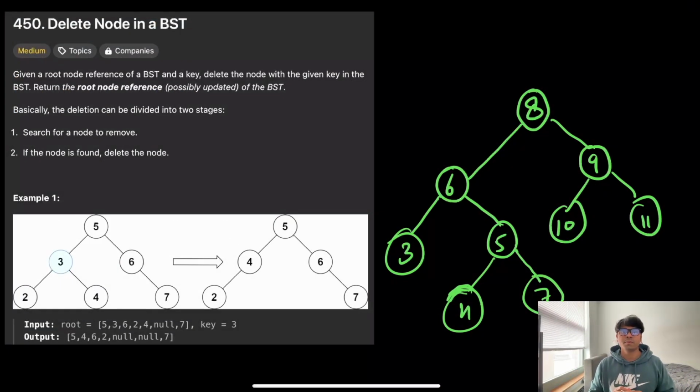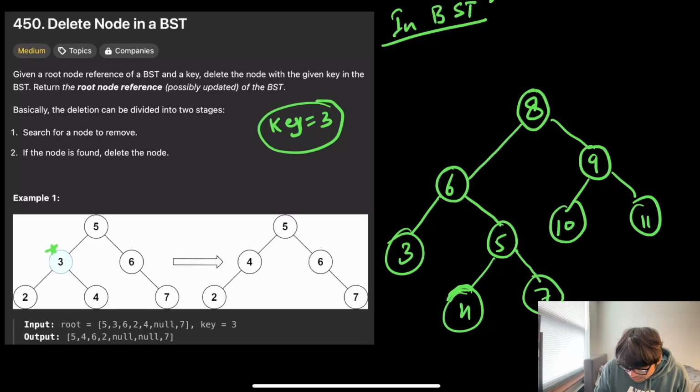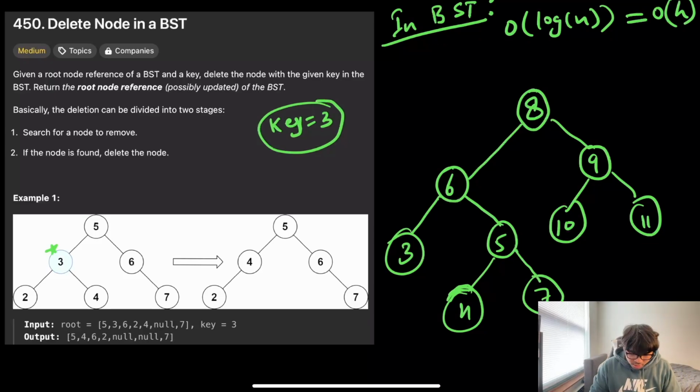And there are quite a lot of ways to solve this problem. There are a lot of ways that people take, and I am going to tell you the simplest. In our first example, we need to delete key 3. Now there are two parts to it that the problem has already asked us. First is find the node that has the value 3. Now we know this exists over here, and in a BST, the time complexity to look for a key is O(log n), which is also equal to O(h). So how are we going to look for this key in our BST? And once we find it, then we will have to delete it.